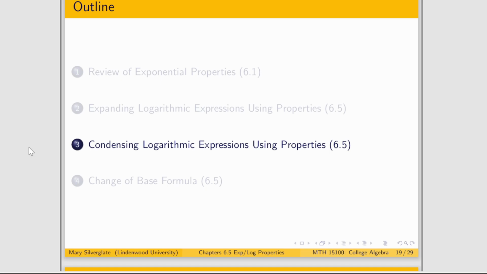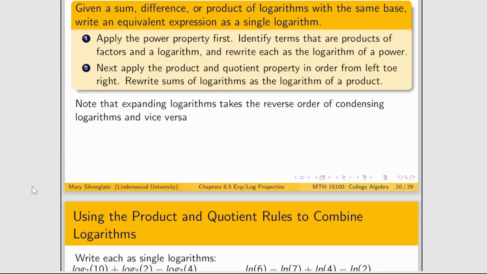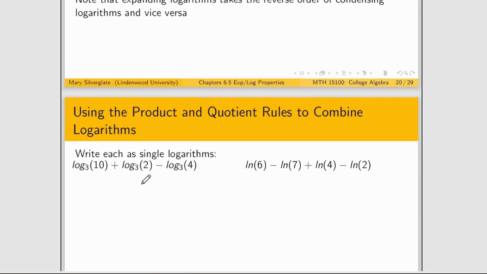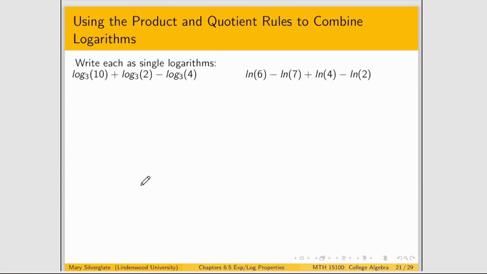We also could work the other way around, and actually working the other way around is a little bit more common and is usually a little bit more helpful for solving problems. And we're going to be doing that in the reverse order that we did our previous problems. So first we're going to apply the power property, then we're going to work with the product and quotient properties. So first you're going to notice any numbers outside the log are going to move inside the log into an exponent. Then you're going to start converting that addition and subtraction into multiplication and division. So let's see that in practice.